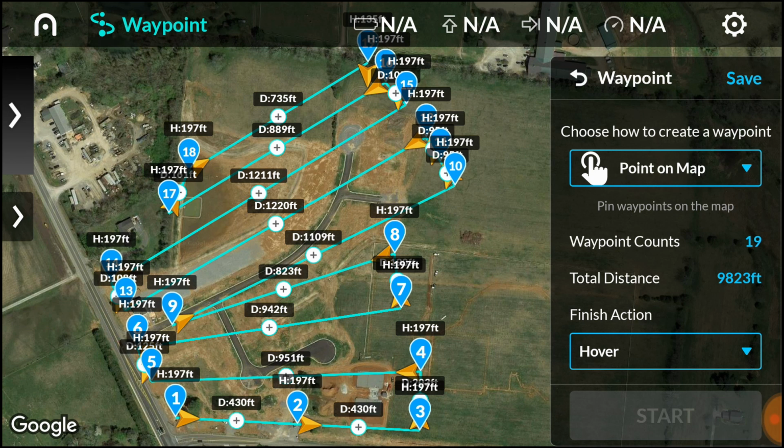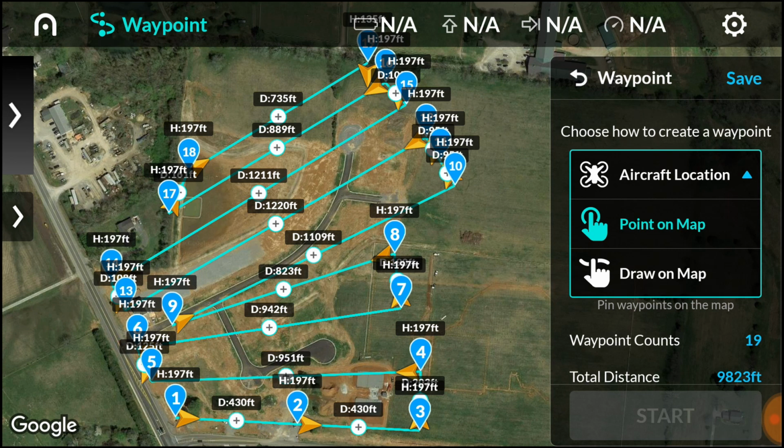What I did for this was a mapping mission I was experimenting with. I set it to do these passes. I did it with your automatic shutter set to take a picture every 5 seconds. So that's pretty easy to do. I can't do it because I don't have the drone and camera hooked up right now, but you just set up your mode to be timed and set it for sometimes 2 seconds, sometimes 5 seconds. 5 seconds worked well for me for a kind of medium quality map. But that is kind of the basics of how the waypoint system works.